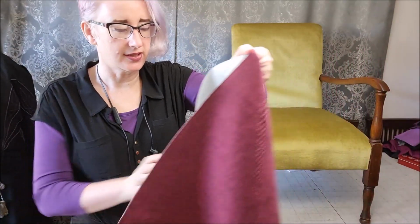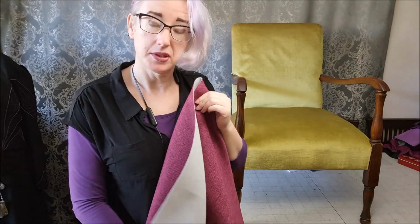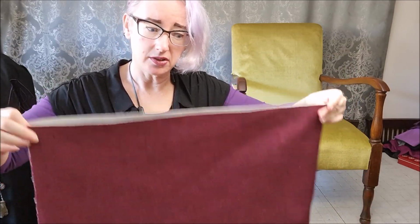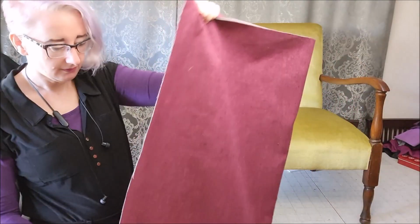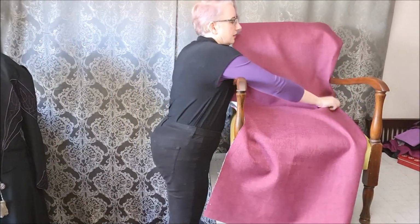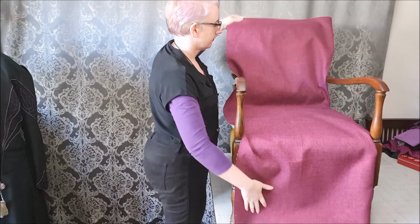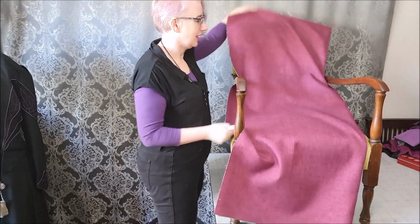Now this is just standard furnishing fabric from Spotlight in Australia, and it was on a 50% sale, so I think I got a meter, and it probably cost me about $15, roughly. So the plan is, if I do this, so you can get a vibe, that looks, or it will look, really good.